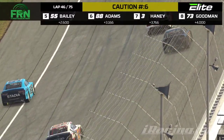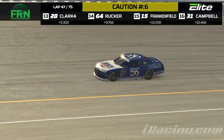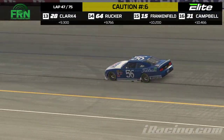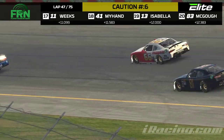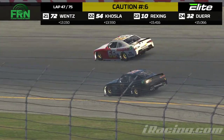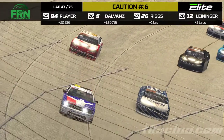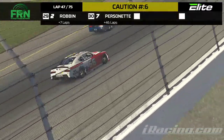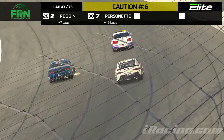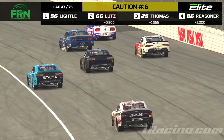And boy, that's got to be such a daunting thought. It's a must-win at a superspeedway where more often than not, you just have to be in the right place at the right time. Yeah, it's a good thought too, because it's usually one of the tracks where, especially if you're sitting comfortably in that top 14, you can ride around and just let whatever happens happen, right? But if you're in the shoes of Damian Leniger, you've got to go get it every single lap. And there's no playing it safe in a must-win scenario.